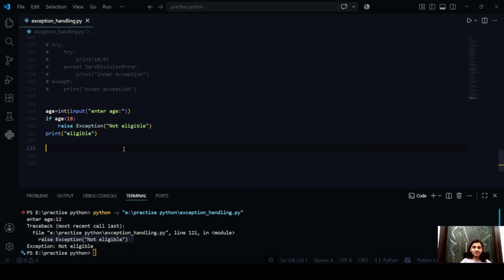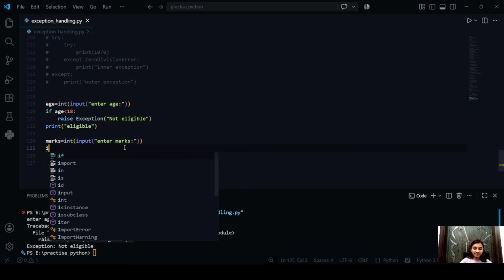Next we have raise ValueError. So you can even raise a specific exception. Supposing I take input for marks from the user itself. Alright.